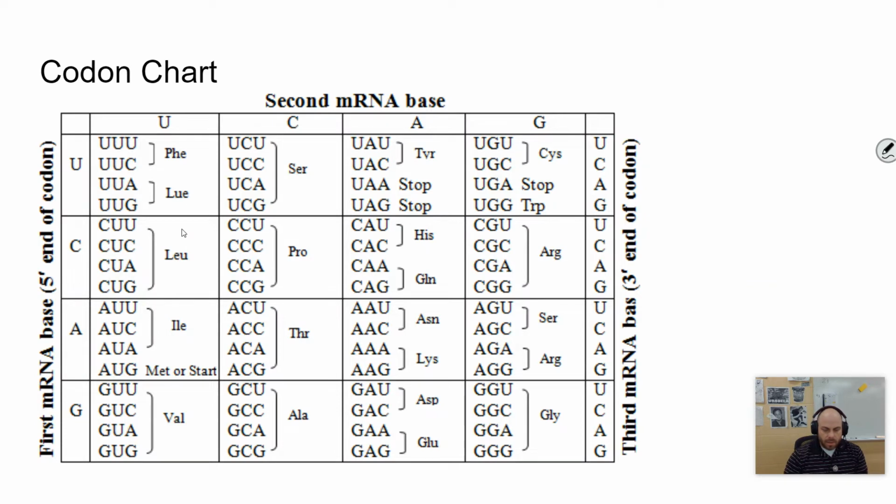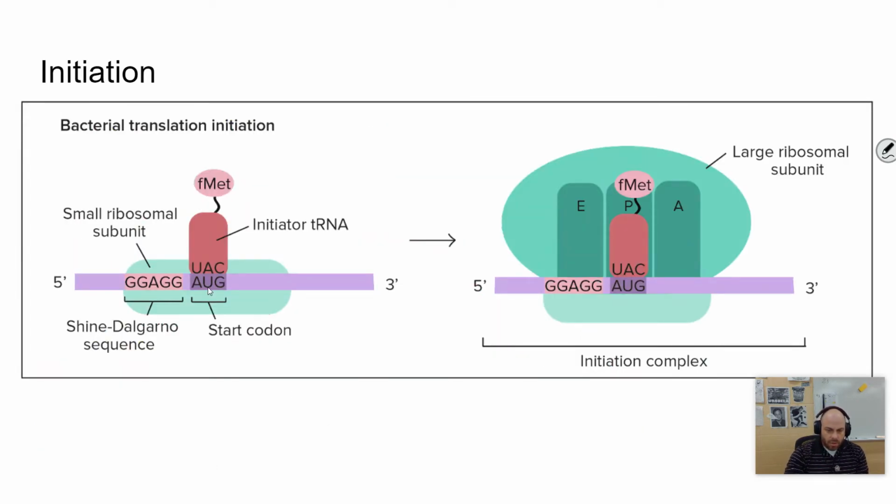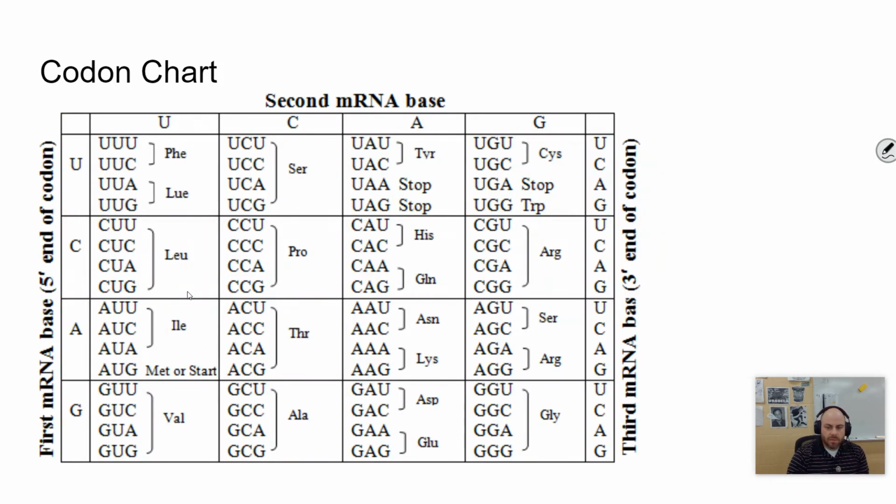Now, what is a codon? Well, a codon is a 3-base unit. AUG is one of those 3-base units. It could be any 3 letters that our RNA is made up of: A's, U's, C's, and G's, 4 different letters, and any 3 combinations of that. And so 4 to the 3rd power is 64. There are 64 different codons that are possible. Each one of those codons codes for an amino acid. Here's AUG. It codes for methionine, or it's a start codon.